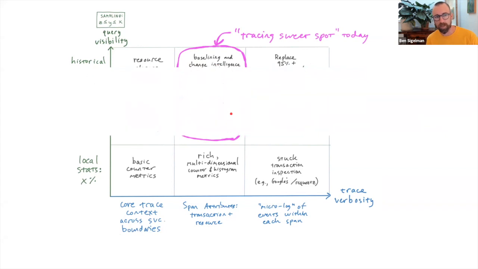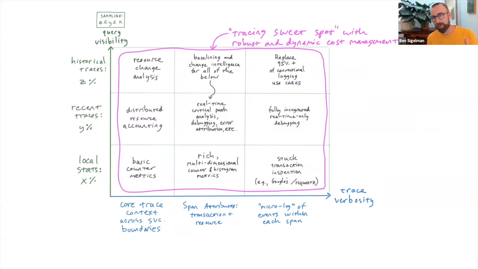I think if we can have a more dynamic approach to not just sampling, but recognize that there are actually many layers of sampling and many layers of verbosity, and if we can give people control over managing those trade-offs and optimizing for which use cases they want, all of this stuff becomes viable. And I think distributed tracing gets a lot more valuable.